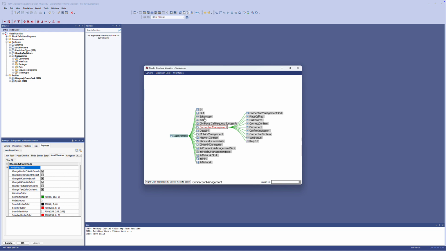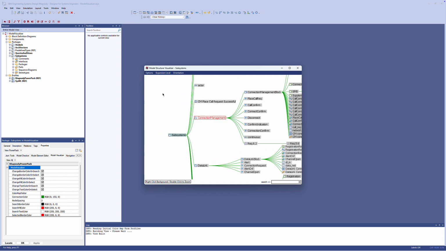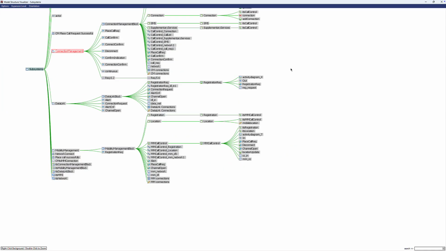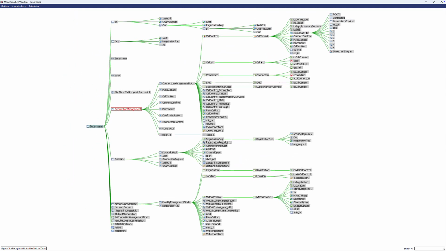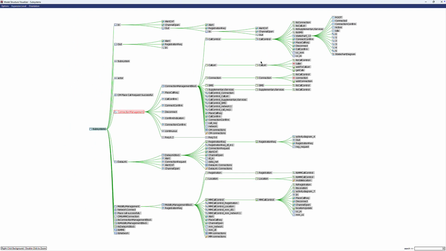If I want to expand all of the nodes, all of the tree, then I can do that using the expansion level menu at the top. Let's expand that out to 5 levels. Now we can make the window larger, and then we can use that double click or right click to zoom to fit. Okay, let's collapse it again.